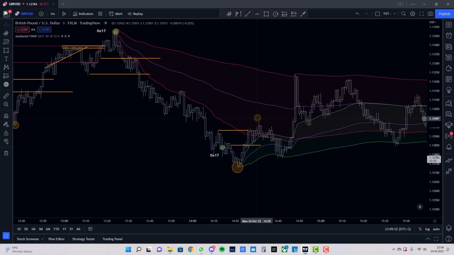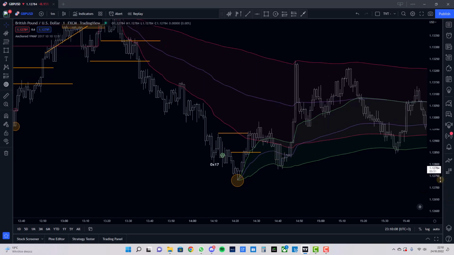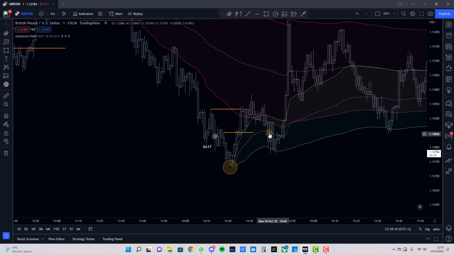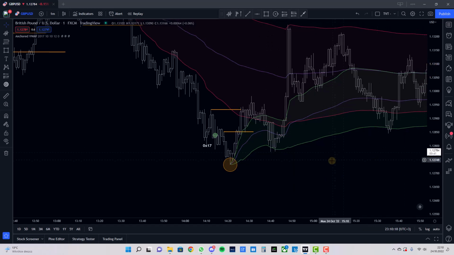So what is happening? After this move, I'm putting the VWAP, and I would like to see the reaction. No, break of it. So if it's broken, maybe this is the manipulation, and I am looking for a reason why the hell it happened. So I'm not placing any buy limit orders, never. Always wait for the candle closure. This is very, very important.